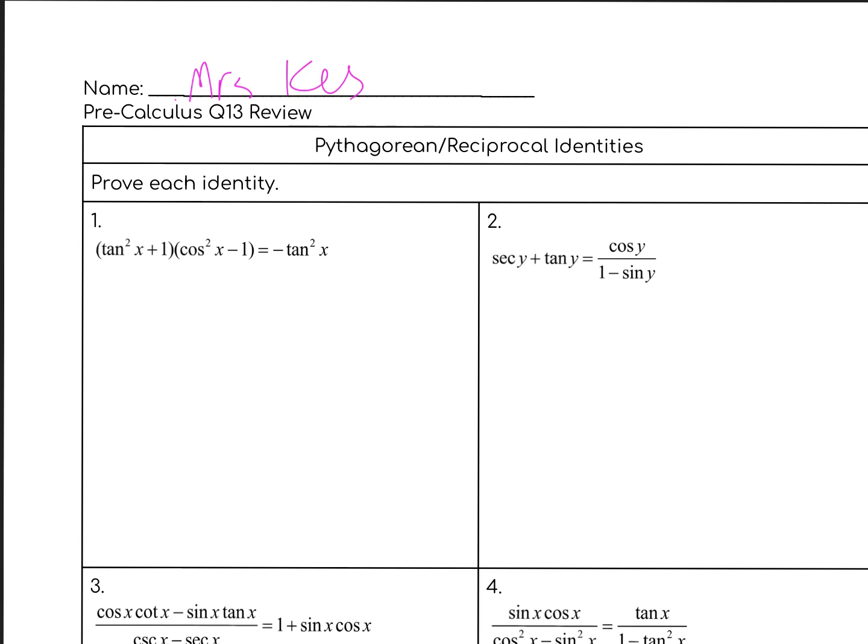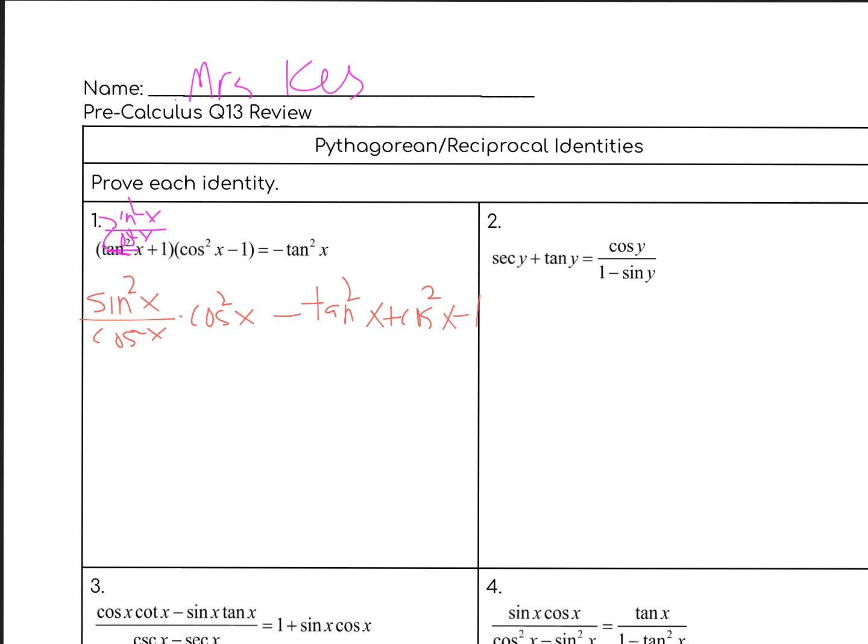So that's tangent squared times cosine squared. So tangent squared is sine squared over cosine squared. So I'm going to think of this as sine squared over cosine squared. So that's going to become sine squared over cosine squared times cosine squared minus, I'm going to just write that as tangent squared because I see that I want that, plus cosine squared minus 1.